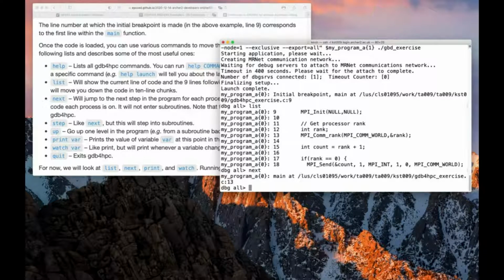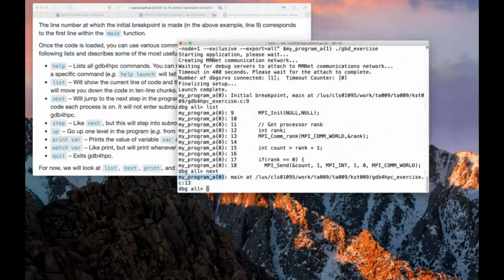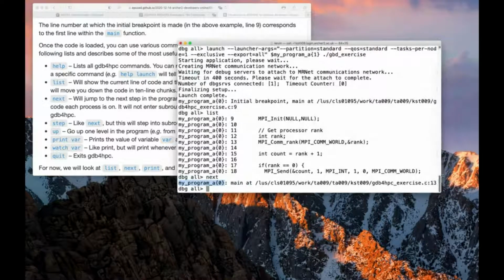There's a small delay you may have detected there, and the message here is now telling us that rank 0 has now reached, if you can, let's just make this window a little wider, line 13, which is here.